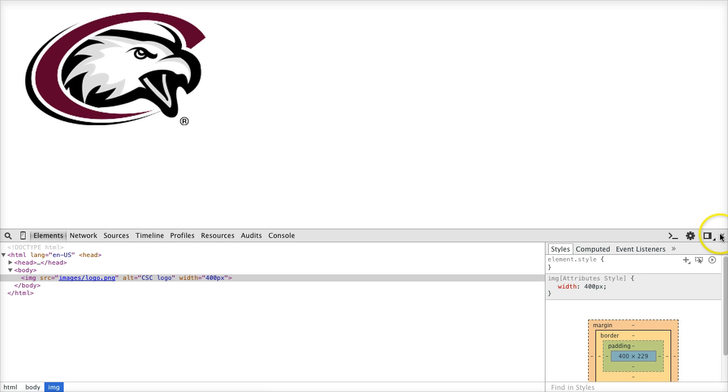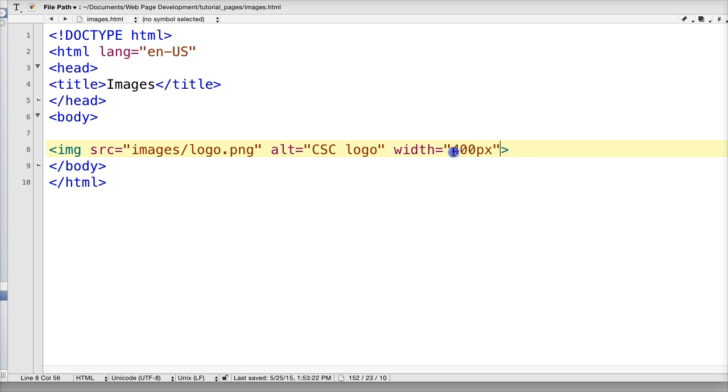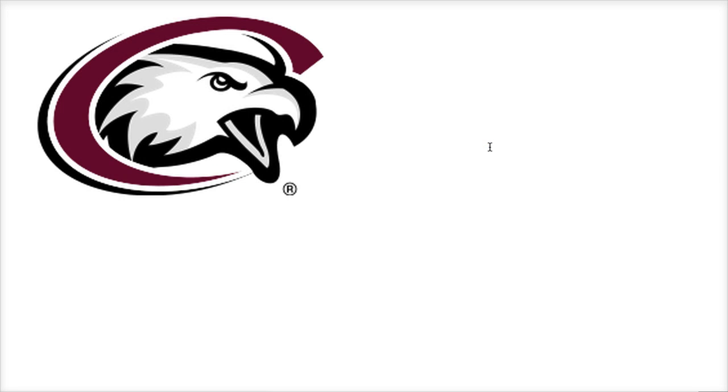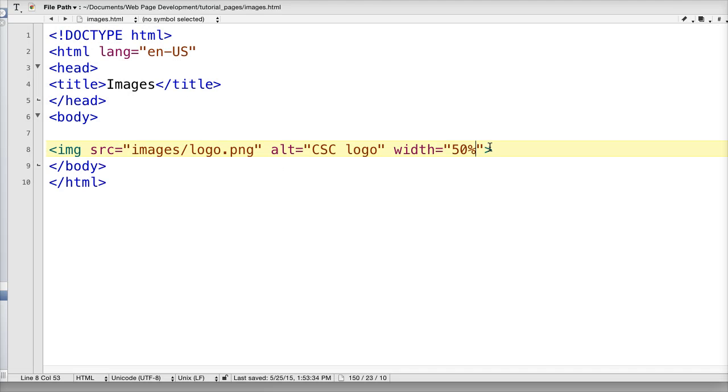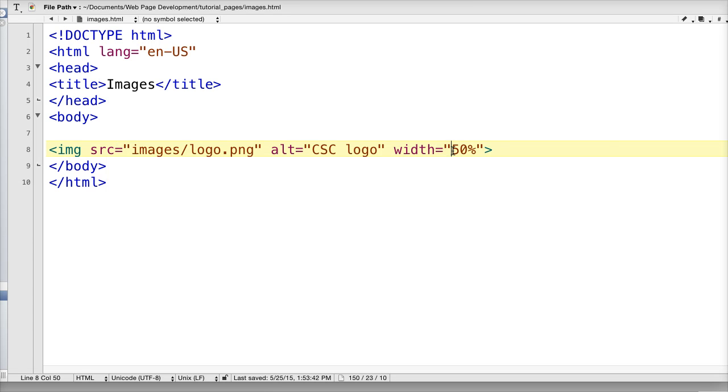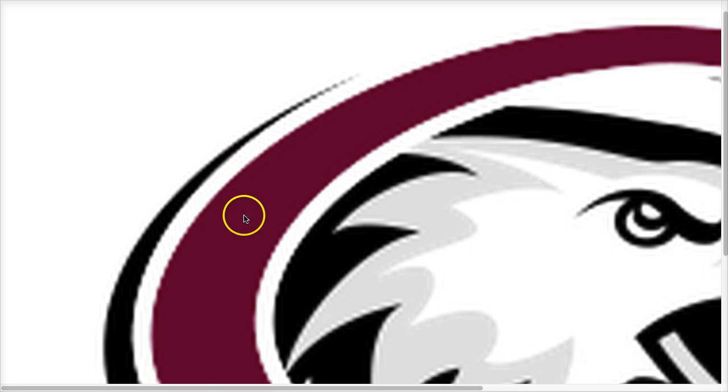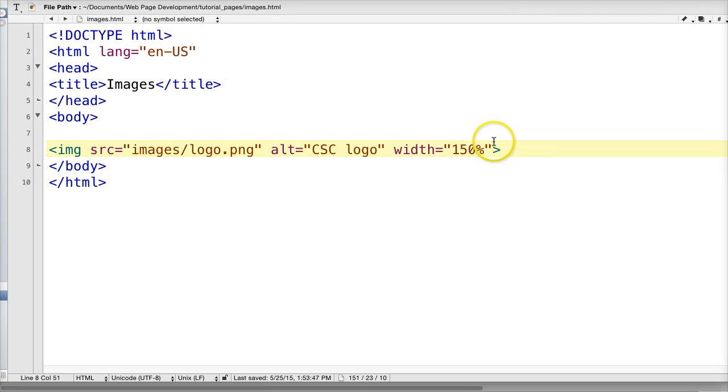Refresh the page, and you'll see that my image is a little bit bigger. Let's say I set my width to 50%. That makes the image half the size. If I want to go 150%, to make it a lot bigger, then it'll be huge.